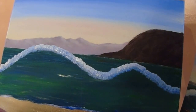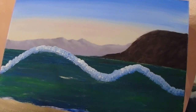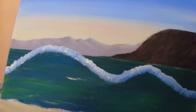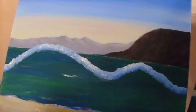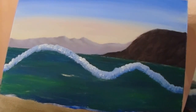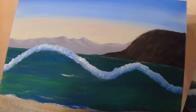Good. I might be able to do a video someday on just one section. Say we do a beach scene, then I can show you how to put little pebbles on there and shadows and dips and all kinds of different things, but you'd only work on that one section, and that way we take our time and do it really good. I'd be able to explain it in more detail. Right now, this painting is about a wave, and I'm just trying to get this beach on here so we can get our wave on there.